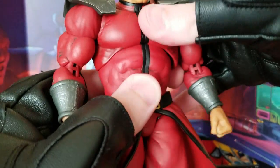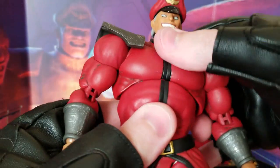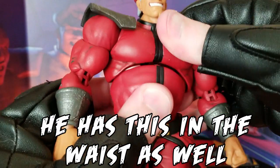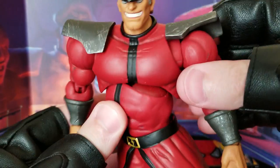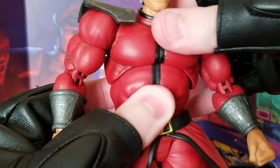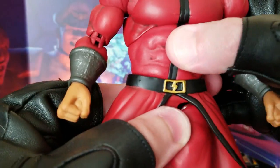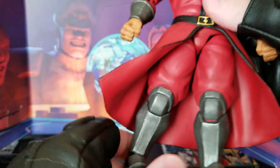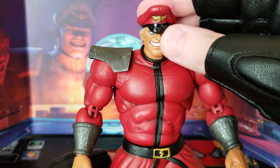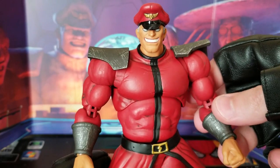And one other thing I failed to mention is that he does have a bit of an ab crunch, and he can look back. That's pretty cool. And you can kind of see his parts inside of there too when you turn and rotate that. So that's very interesting how Storm just does these figures, being able to pretty much see all their innards when you pull them apart. And the amount of soft pieces that they use to get the posing and articulation in them is just very interesting to me.